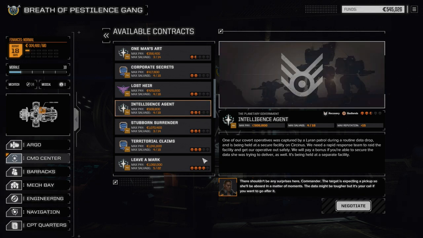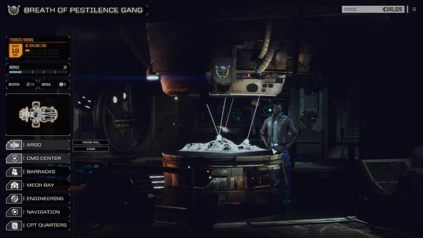Anyway, we're going to leave it there. I think we're going to do intelligence agent next time. Because I'm thinking even if it's a Lyran patrol, so it is against House Steiner. So I think we'll do that next time.